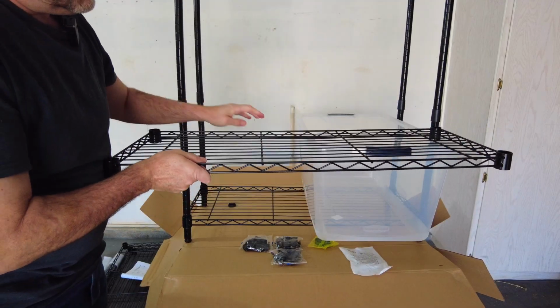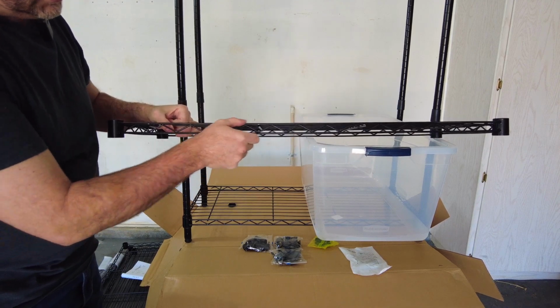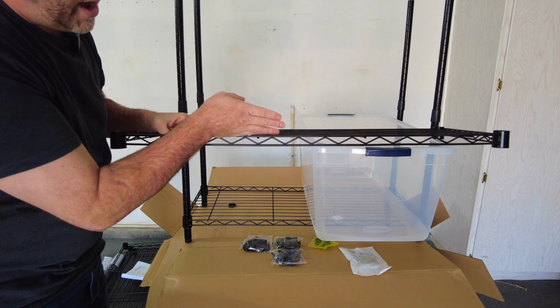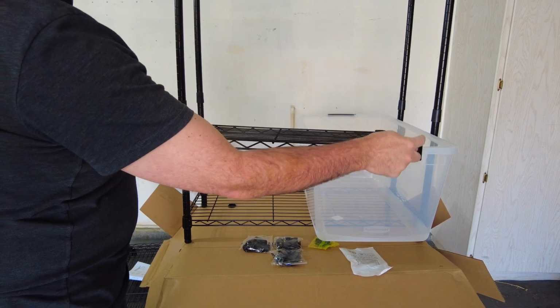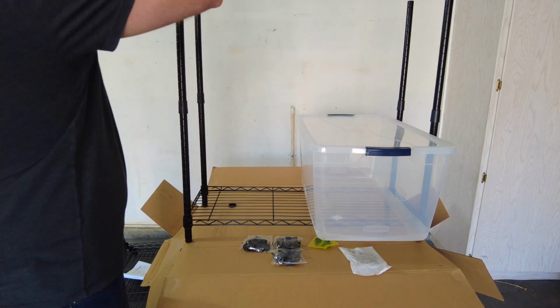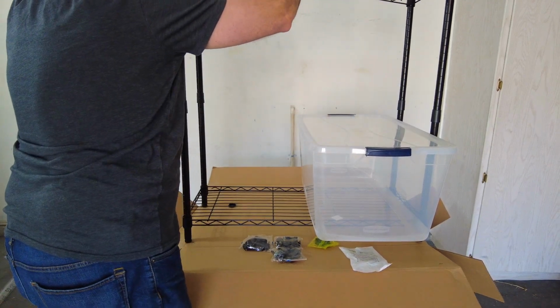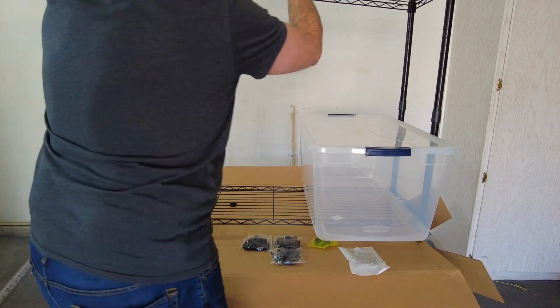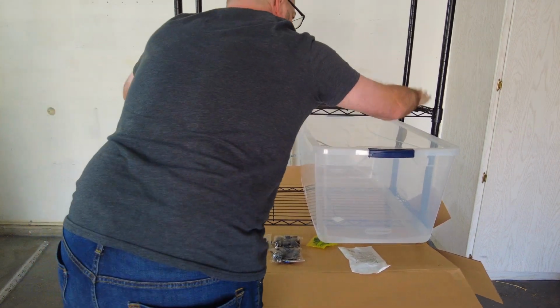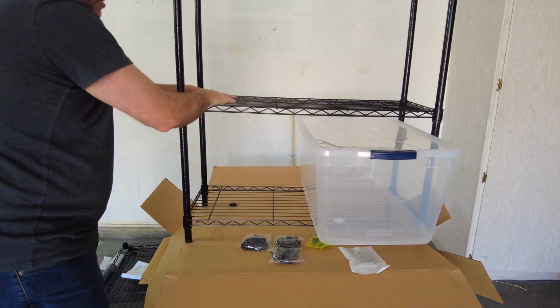And also on these shelves here, you want to make sure that there's this little border, and you want the border to be kind of down, if not on top. And then that's where these are tapered. You can kind of tell that they're tapered a little bit. And so I put those in there like that. And now these should slide on top, let it down into place. Give them a little tap.